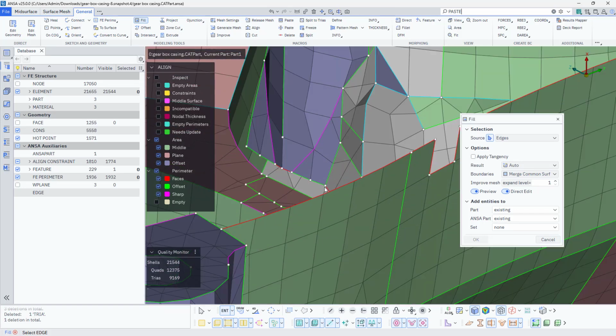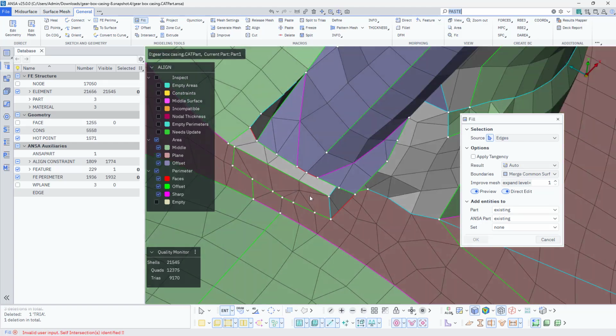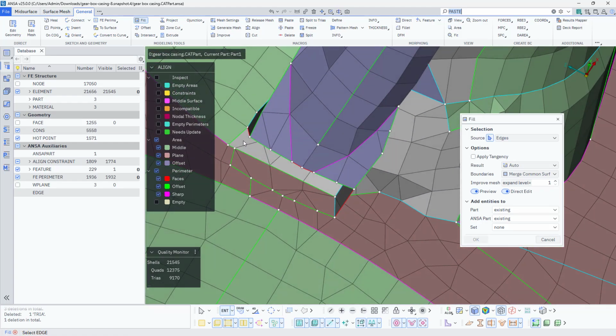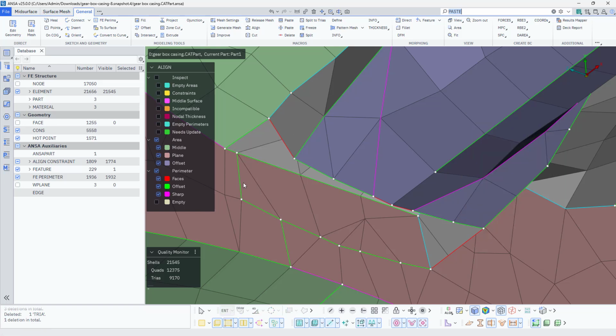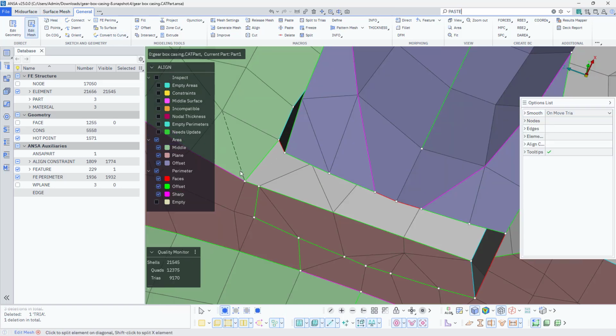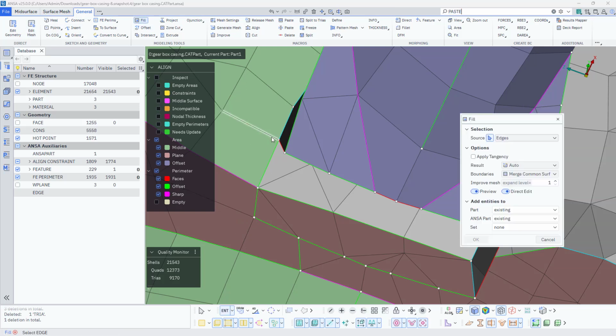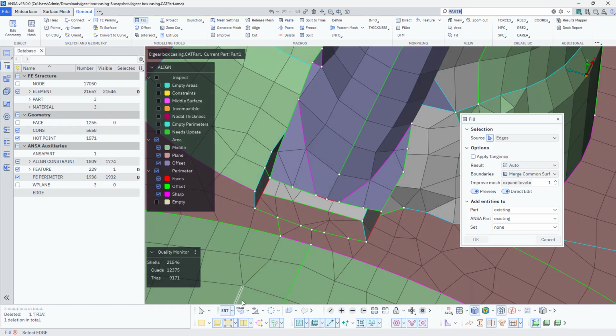I would rather go ahead with this first. Similarly here. Before that, I think this would be great to join these two, and then you can start filling this region first, and then you can fill this complete region now.